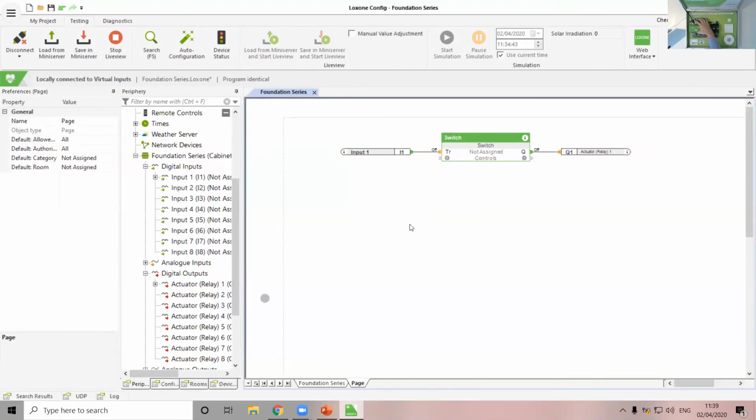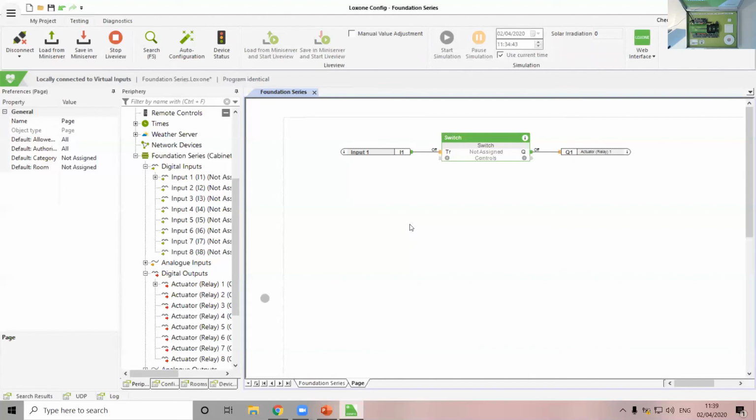So if I press this input now, you'll see on Live View, it shows that input going live and it shows that relay going on. Press it again, you can see the input go live and the output go off. So Live View, super powerful tool as well. Powerful for testing things, powerful for seeing things happen in the real world.